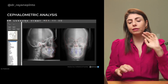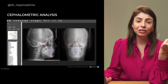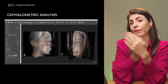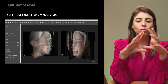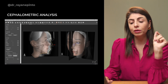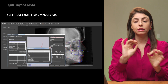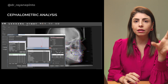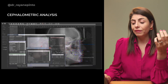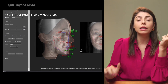Within the facial scanner software, you can add the lateral cephalic X-ray and have something that doesn't exist in other software: the ability to overlay the lateral cephalic X-ray, which is two-dimensional, with the facial scanner that is three-dimensional. You come here with this little red arrow, align the patient's profile with the X-ray, and through artificial intelligence it places the exact points according to the chosen analysis. You can choose a cephalometric analysis, define the points, and create a new analysis if needed. From there I have all the angles, planes, and lines.